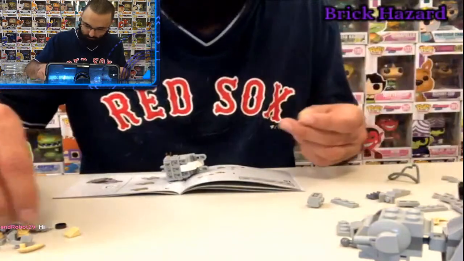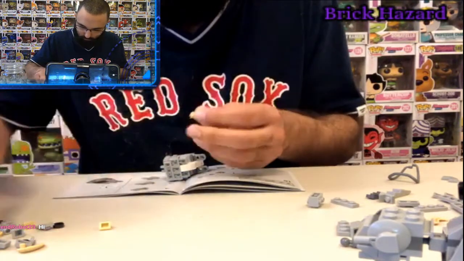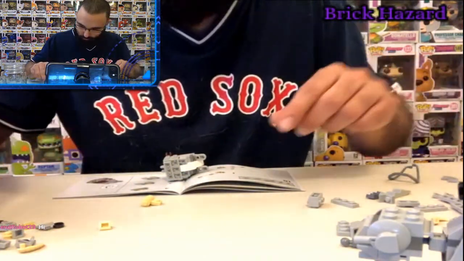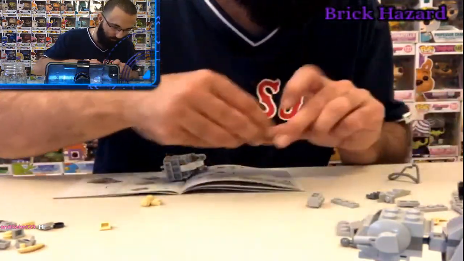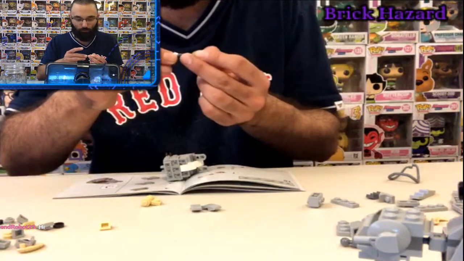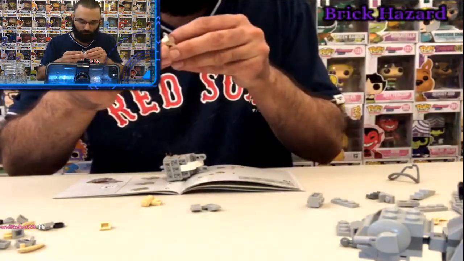Okay, this, four of these, 1, 2, 3, 4 of those. Now, 2 of these, 1, 2. Oh, I didn't make his lightsaber. Oops, sorry, Luke. Sorry, Luke. See, that's what I mean. When I don't follow instructions, I forget to do things like build Luke's lightsaber.